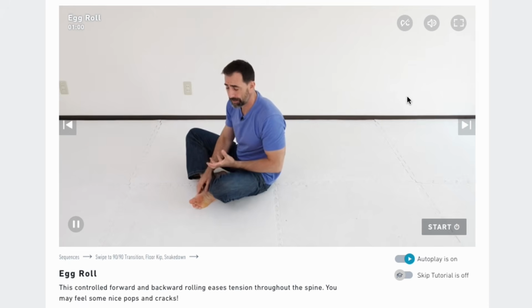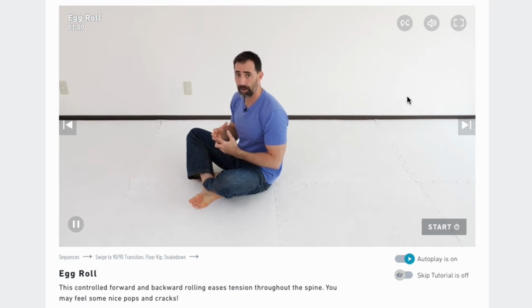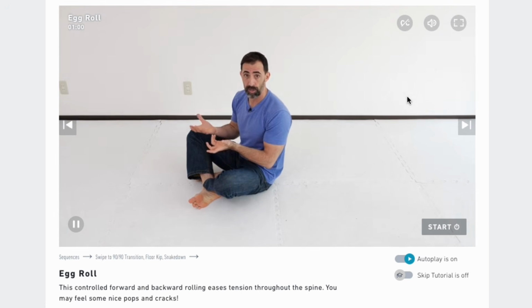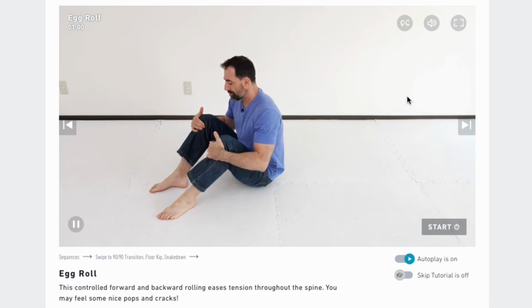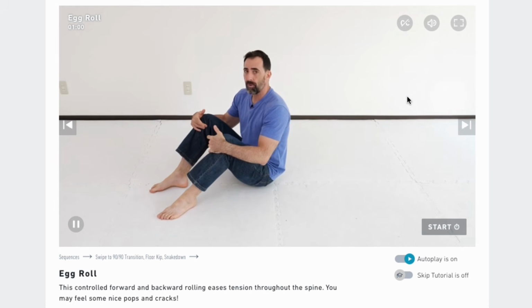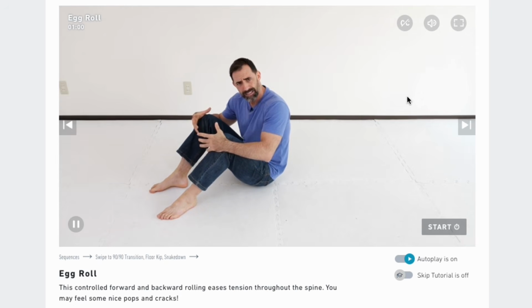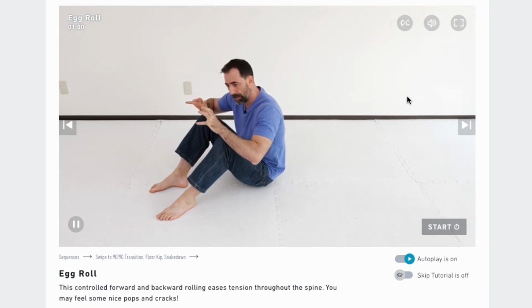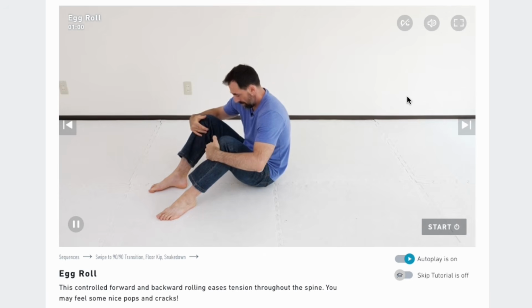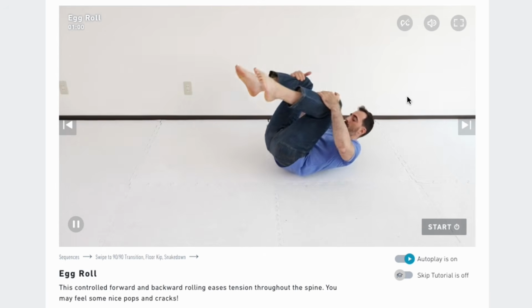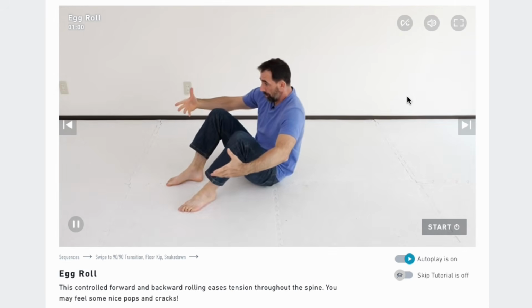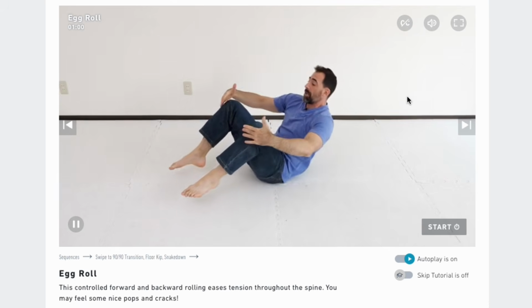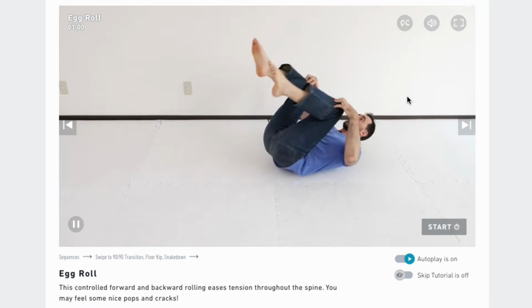And when performing this, just focus on a breathing pattern that's going to be good for you. If you need to breathe through your mouth, that's perfectly fine. I like to breathe through my nose. Obviously, I'm talking to you, so I can't do that. But what I'm not doing is bracing when I'm performing this movement. It should be very relaxed, yet we should keep that form in which our back is round and the chin is tucked. And we're simply rocking back and forth when performing this movement, holding on to our knees very lightly.